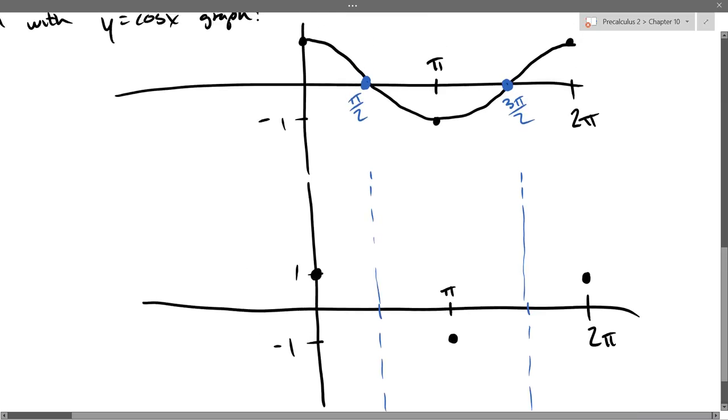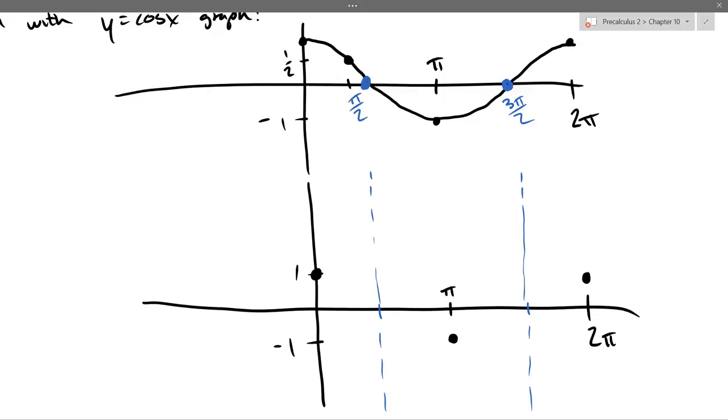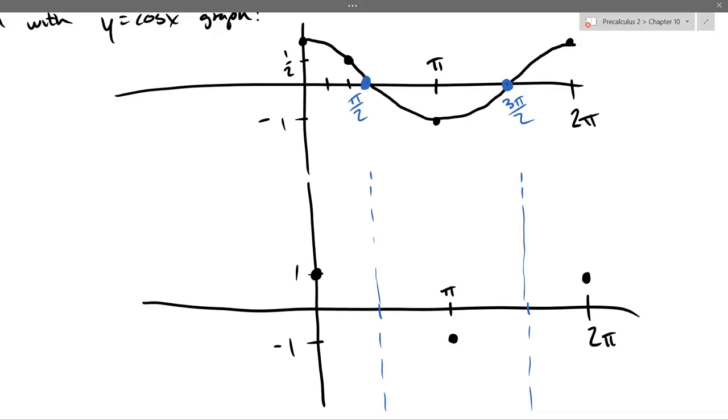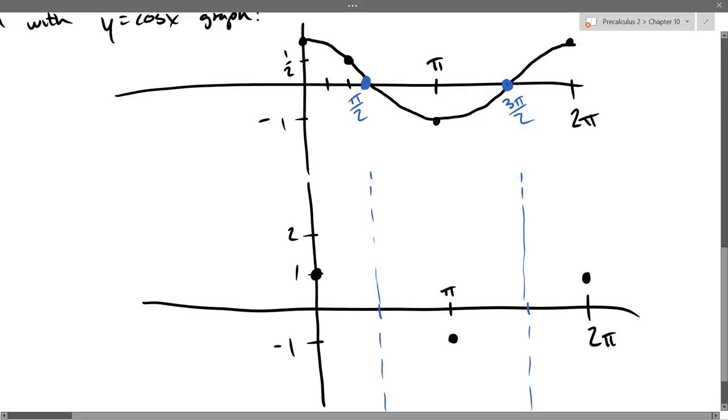So when I do that, let's pick another nice point. 1/2 has a really nice reciprocal. It's 2. So I'm going to use 1/2 as my other point to help me out. So right about there. Now, right about there is where it's happening. It doesn't happen halfway between 0 and pi over 2. It happens at exactly pi over 3. So it happens 2/3 of the way over if you want to get super precise. You don't have to be that precise here, but if you want to measure it fully correctly, you should be going 2/3 of the way to pi over 2 if you want your graph to be accurate. And that'll be 2 right there. And we'll say that's right about 2/3 there.